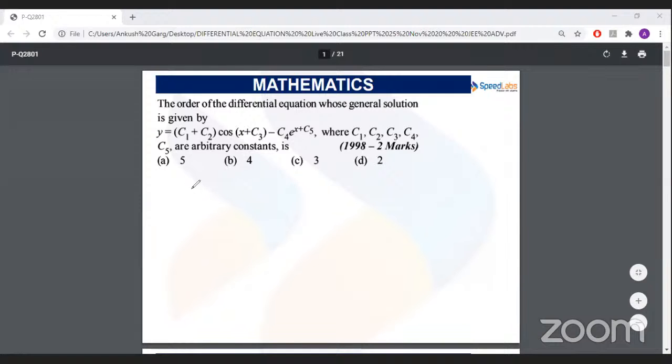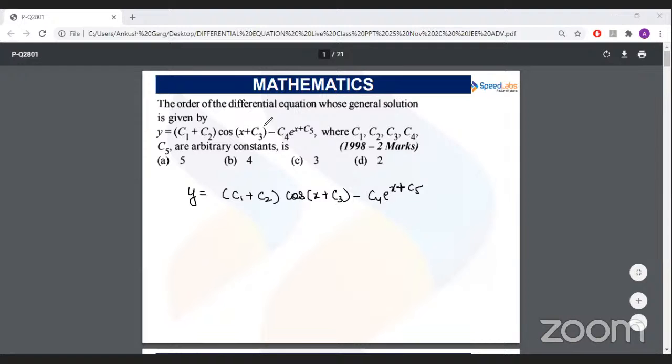So if we see, I hope everyone knows that if you have to find the order of a differential equation, what will you do? क्या आप यहाँ पर पहले differential equation form करेंगे और फिर उसका order देखेंगे? तो नहीं. We know this one important point that the order of a differential equation is equal to the number of arbitrary constants present in the solution. If there are 3 arbitrary constants, the order of the differential equation is 3. If there are 4 arbitrary constants, then the order of the differential equation will be 4. So basically what you have to do is find the number of arbitrary constants over here, guys.